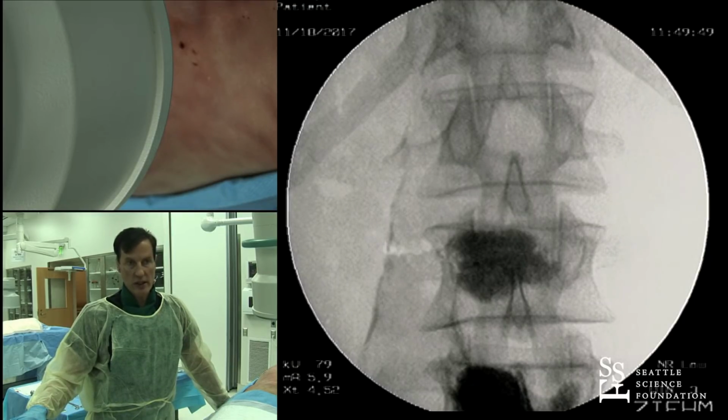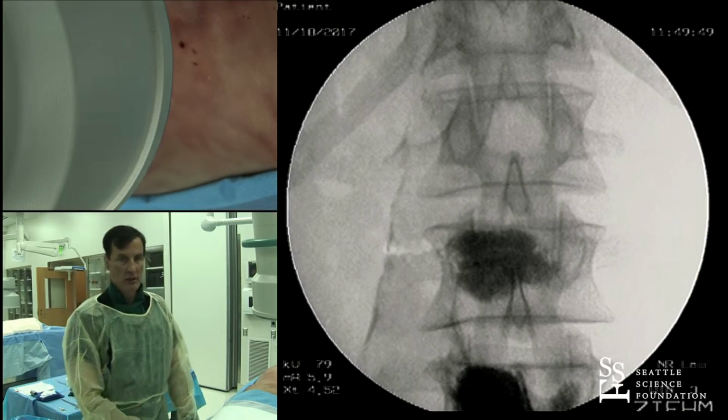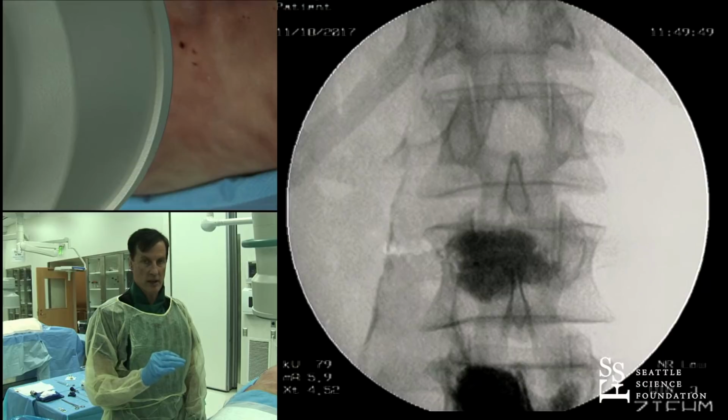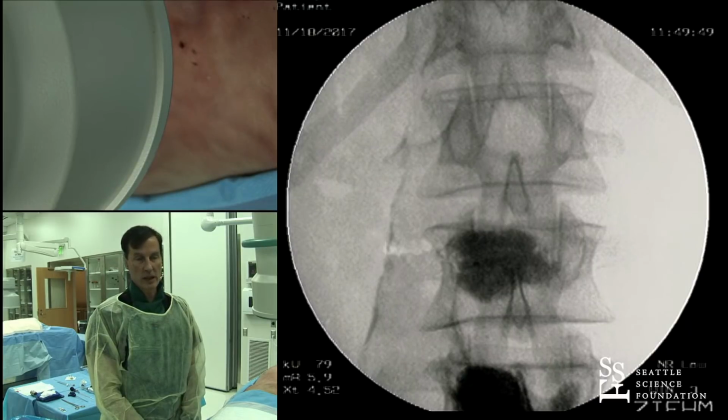This will be the single modifiable thing that you can do that will give you better results in terms of greater pain relief and greater duration of pain relief. Given that this is a single modifiable thing that makes a difference in duration and amount of pain relief, the most common error that I see people make is not enough cement, because they're afraid of extravasation. So sharpen your eye and look for extravasation.